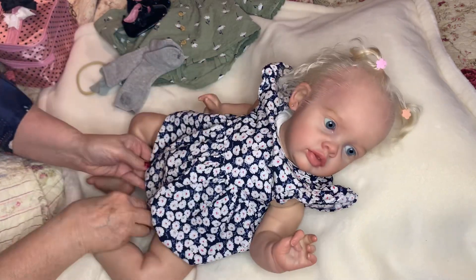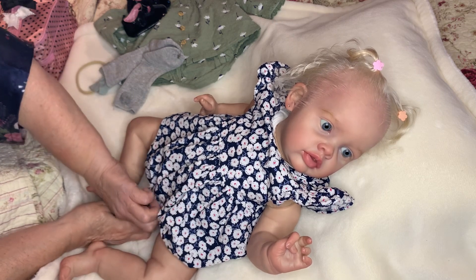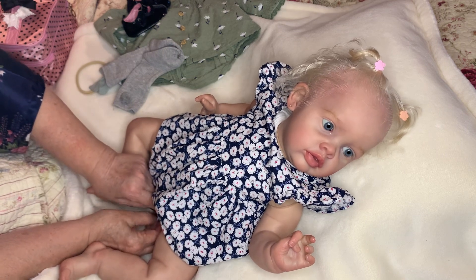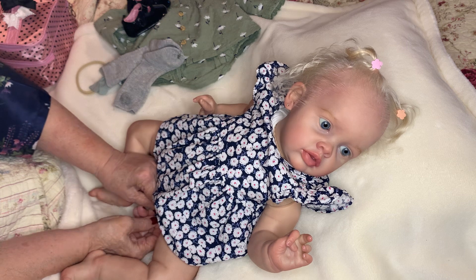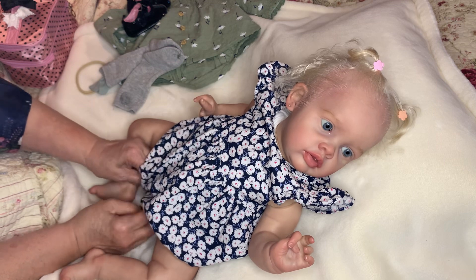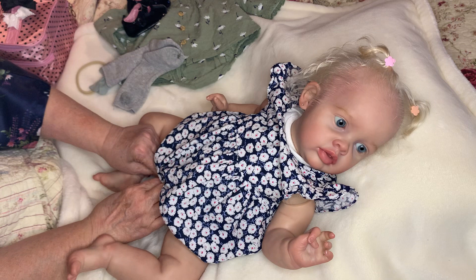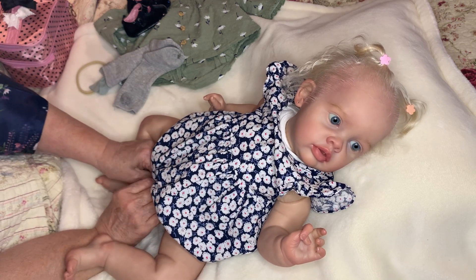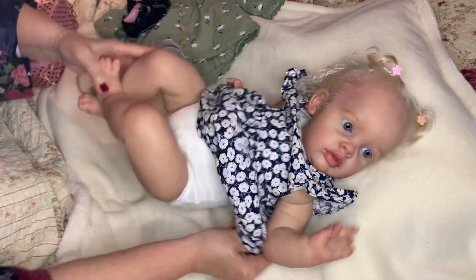I tried to put her hair in little pigtails last night, but we may take that out. I need some more of those little clips. Her hair is so baby fine that it's kind of flyaway and it's hard to style. That's what my granddaughter's hair was like — it seemed like her hair was always in a ponytail or pigtails, and when she would wake up in the morning her hair would be all over the place.